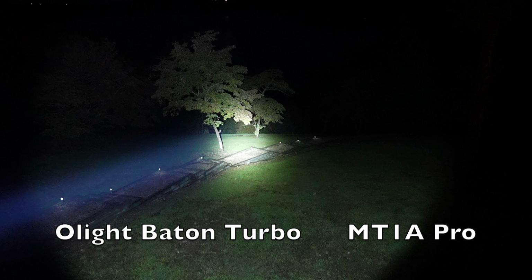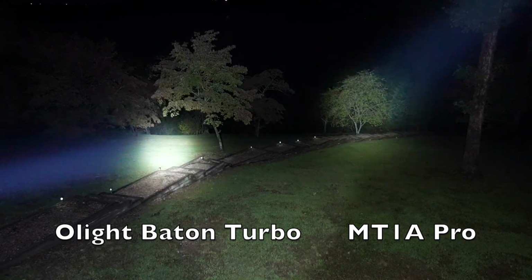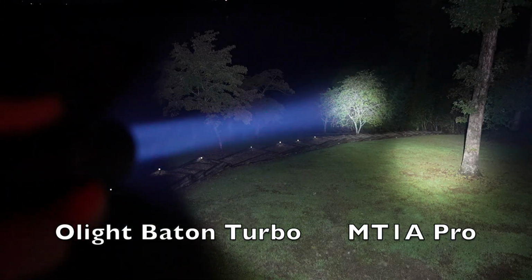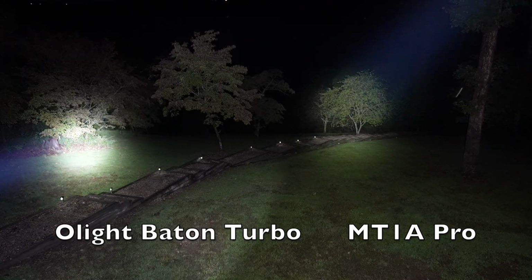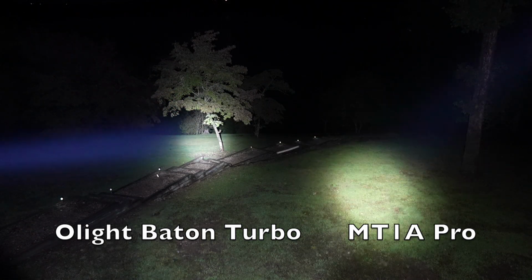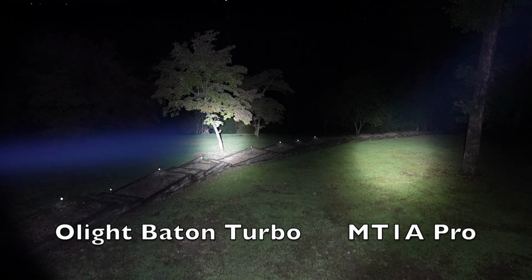Okay, a little bonus here. I'm going to show you the Olight Baton Turbo on the left on highest setting turbo, and the MT1A Pro on the right. That's the Baton Turbo, and that's the MT1A Pro. So that gives you an idea for those of you that are Olight fans.